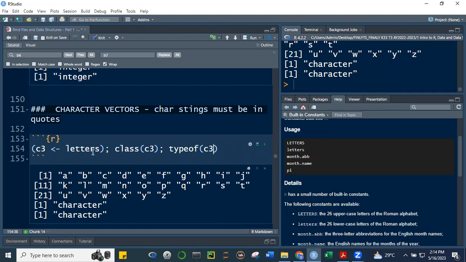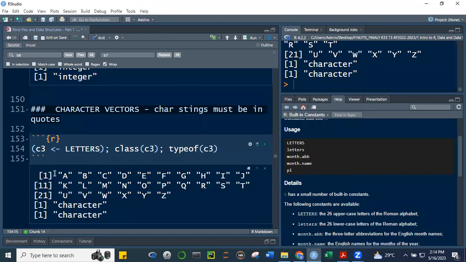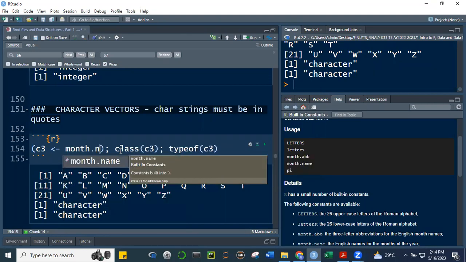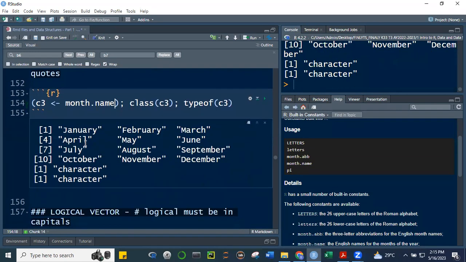So, tingnan natin kung big letters to. Dito kasi usage, yung big letters pareho din. Letters siya, pero capital letters lang siya. Okay? And then month, date, name. Tingnan natin to. Month, date, name. These are constants then. So if we run this, January, February. So characters to, no? And their class is character, and then their type of is character.